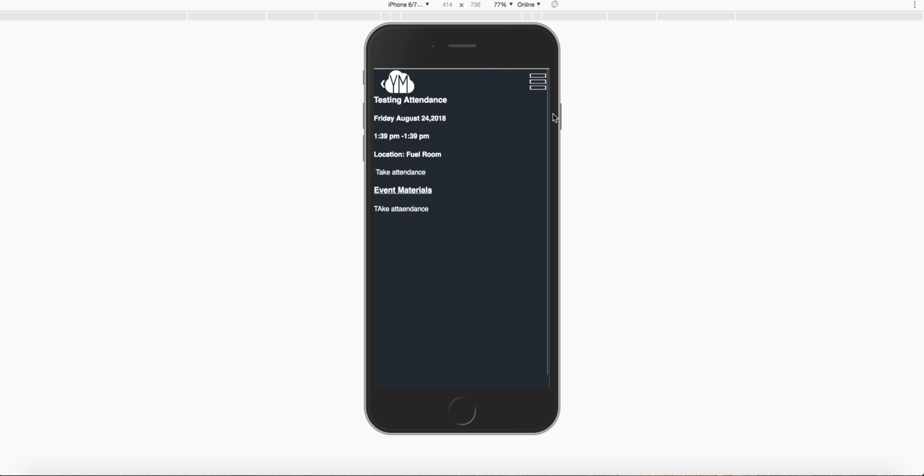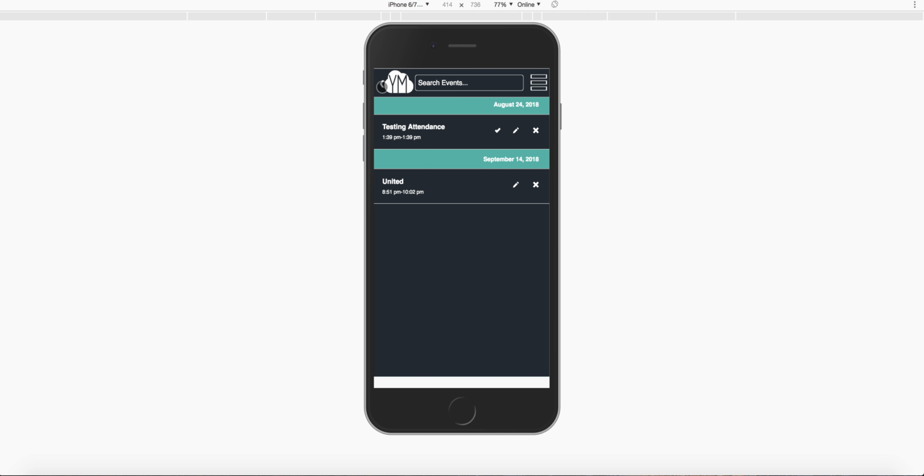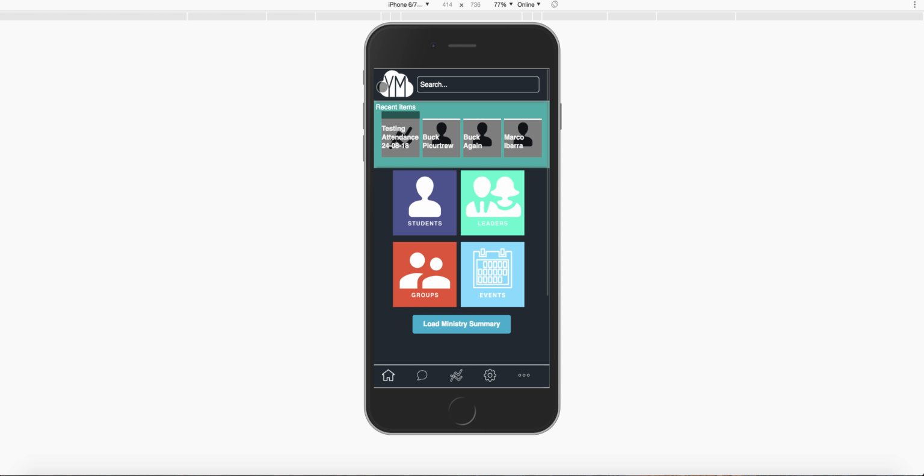Okay, so let me go back to this edit or view screen here. You're going to be able to edit the event, view event data. So instead of having to go to one place to create a group, one place to create an event and do attendance, and one place to edit it, it's all happening in one screen. Now, please know anything you've created, I'm following the same database structure, so nothing's going to go away. You're not going to lose anything. So if we do something and you're like, hey, I used to like to find this here or there, we can talk. We can continue to grow and improve things.